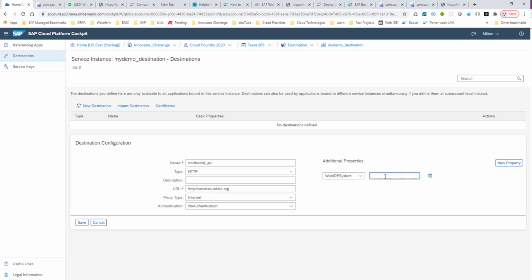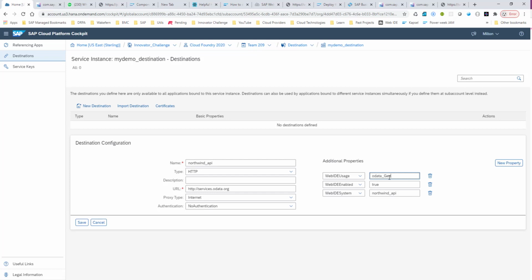I can call it Northwind_API itself. I don't know if I need these properties, because we're not actually using Web IDE, but I'll do it in any case because that's what I've been doing before. So Web IDE enabled, yes. And Web IDE usage, I will call it odata_gen.